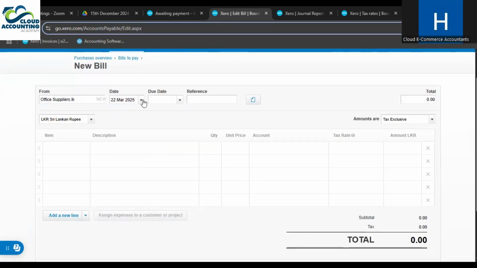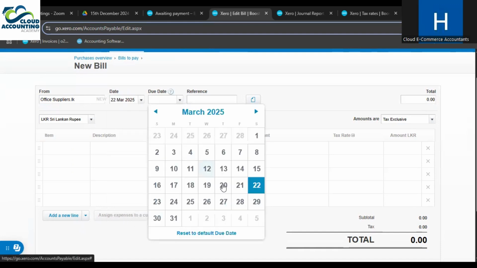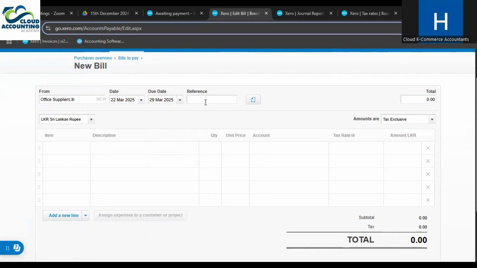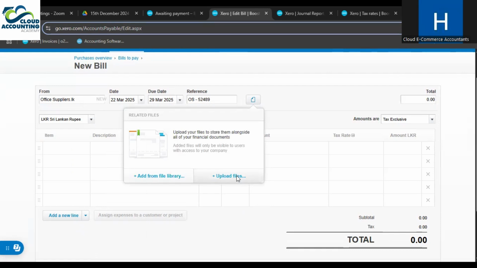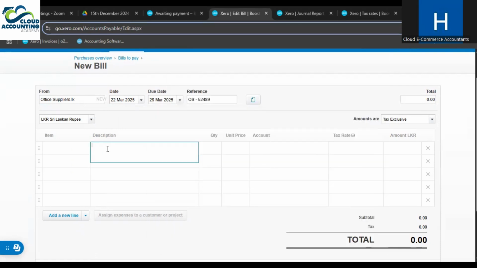Then you select the date. The due date is, let's say, 7 days. Reference number you can enter. Then you can attach the bill here, like I showed you. Then you enter the description here.